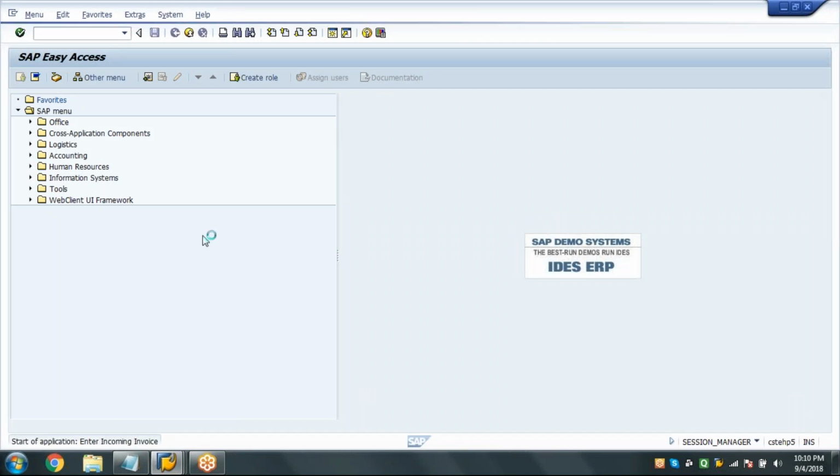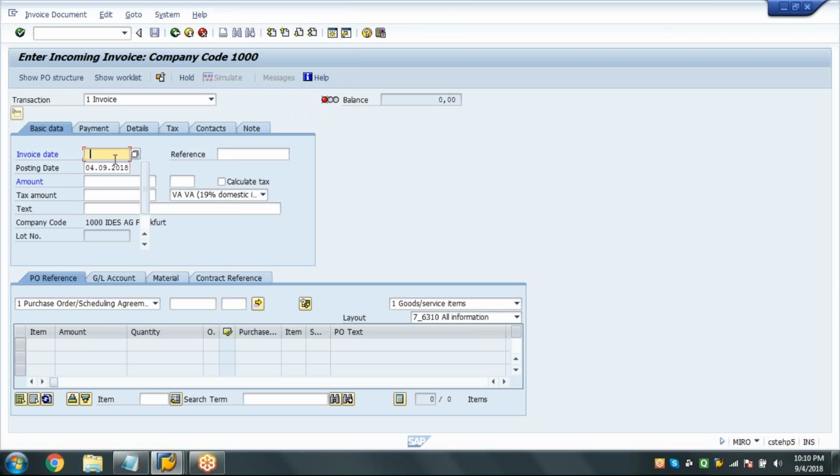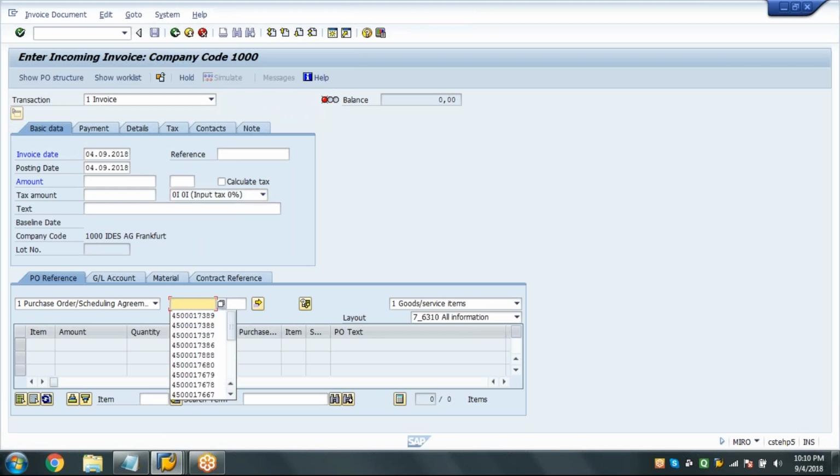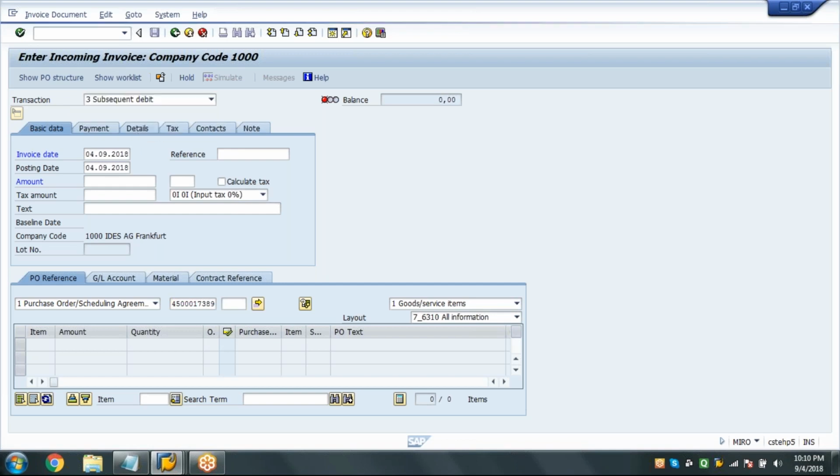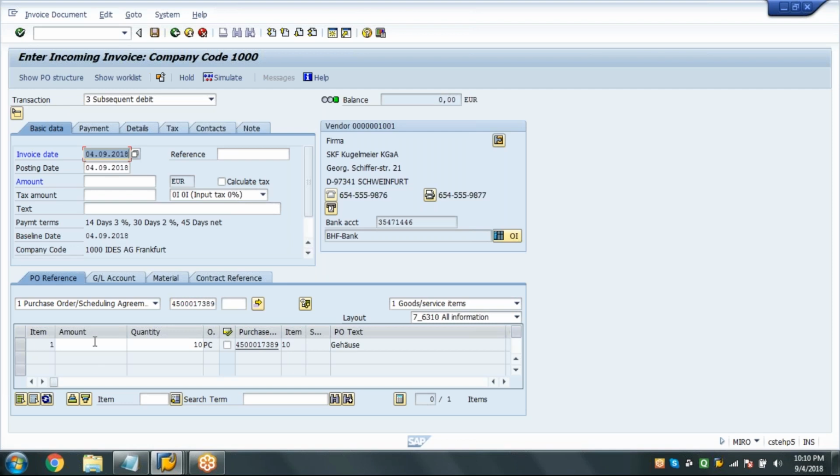Same as usual: invoice date, posting date, tax code, PO number. At the top of the screen, in the transaction drop down, you select the option subsequent debit. Then in item details, it will just display the quantity but not the amount. Enter the amount, let us say 100. That amount you enter in the basic data.